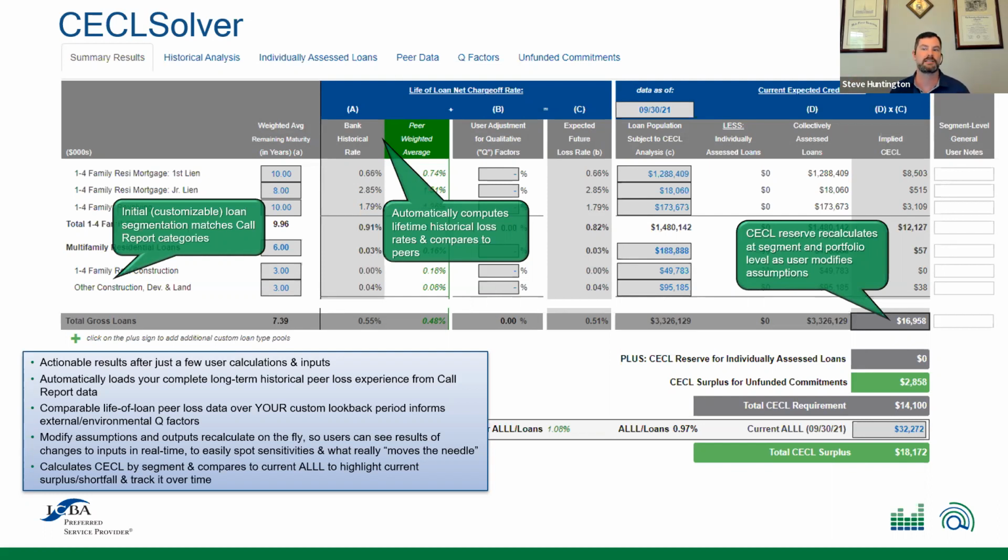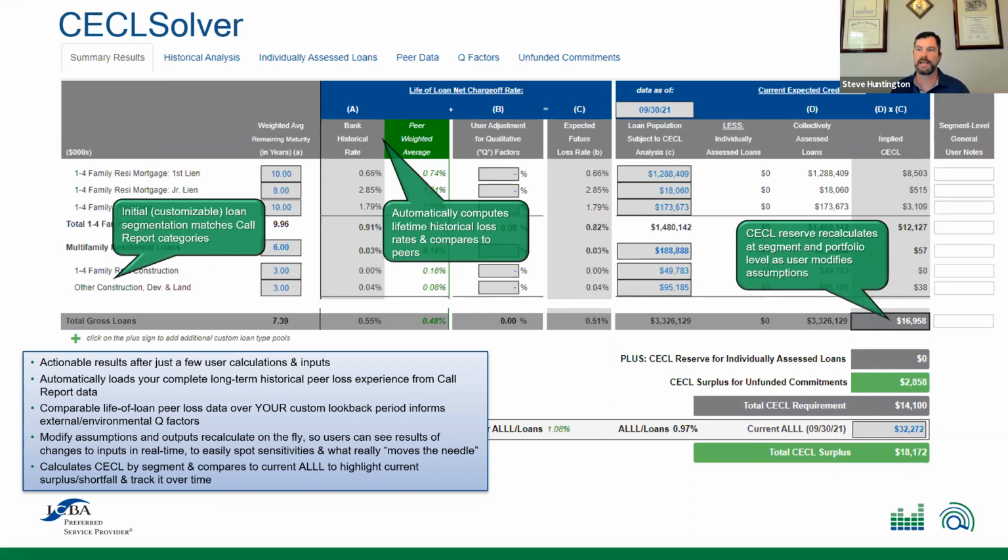If you haven't had any losses in a particular segment of your portfolio over a long look back period, something probably every one of you on the call is dealing with currently in at least one segment of your portfolio, we still have to establish some sort of reserve for that segment, despite our historical data suggesting maybe very little, if any, might be necessary. That's where we have to go outside and look externally for some cues as to what's happening in the environment around us. So that peer data really comes in very handy in justifying our qualitative factor adjustments.